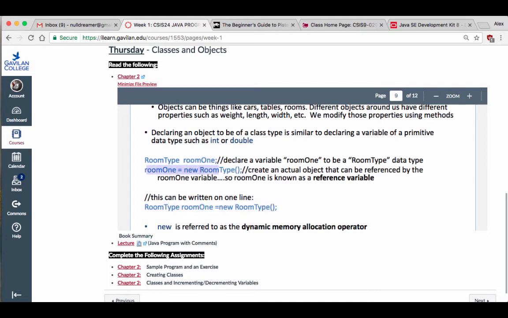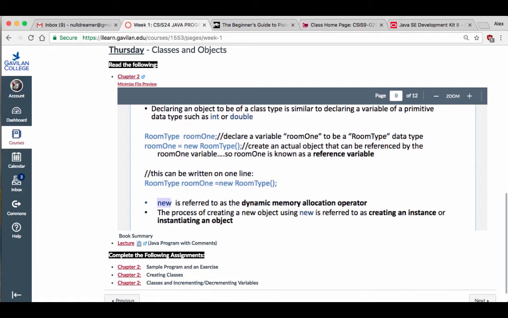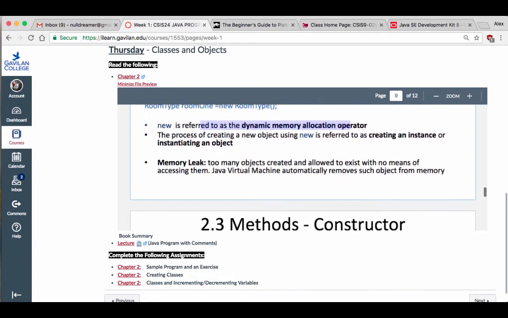Then this next one creates an actual object that can be referenced by the room1 variable. So basically, same as doing this whole thing here. New is referred to as the dynamic memory allocation operator, just like in C++, we have a new in there too. The process of creating a new object is called creating an instance or instantiating an object.